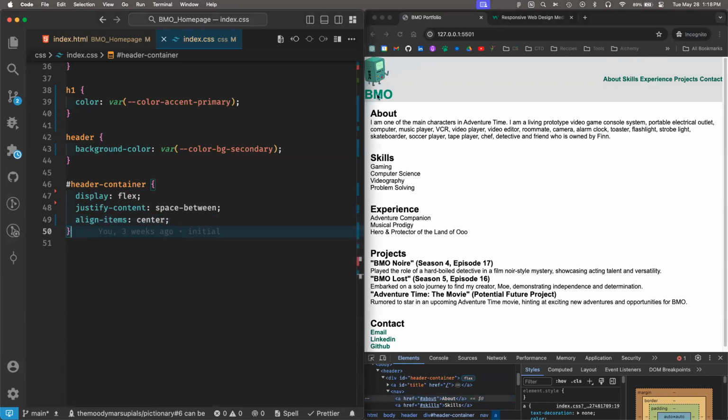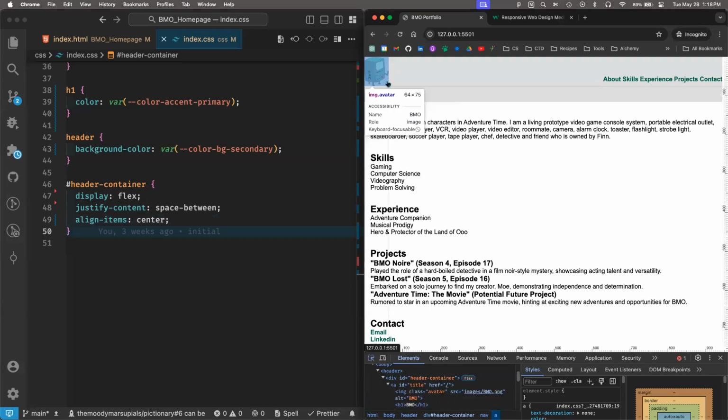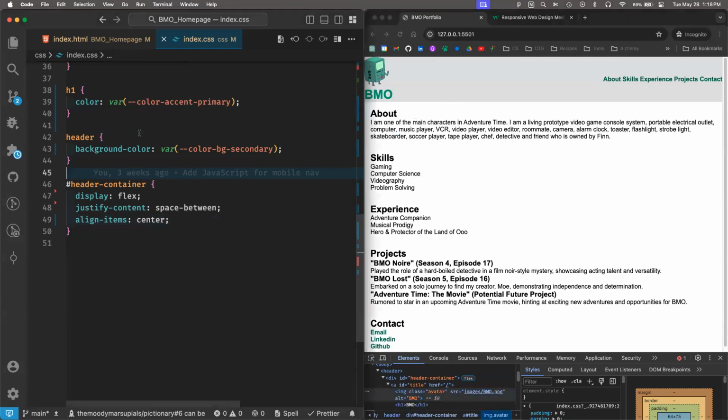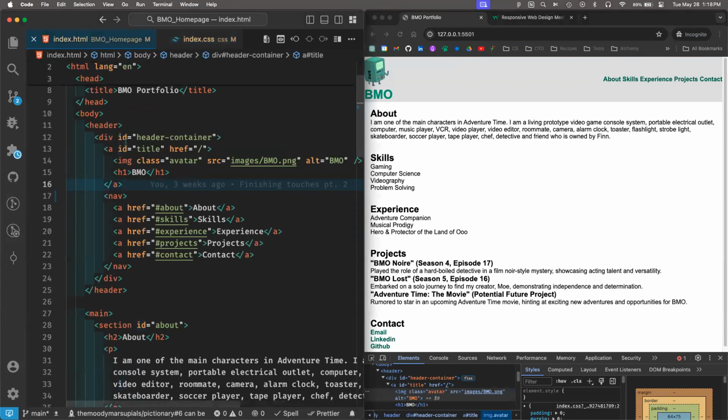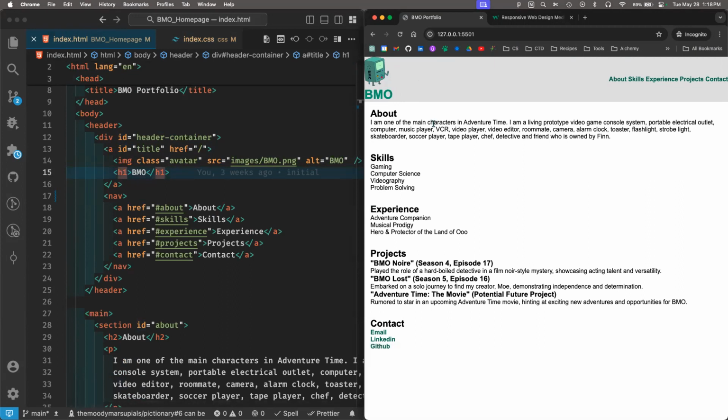Cool. And now this BMO name and the avatar are still appearing above each other when I want them side by side. That's because they're in this A tag together. The reason they're in an A tag is because a lot of times when you go to a website, you expect to be able to click on the name of the website, like their title up here, and it's a link to go home.